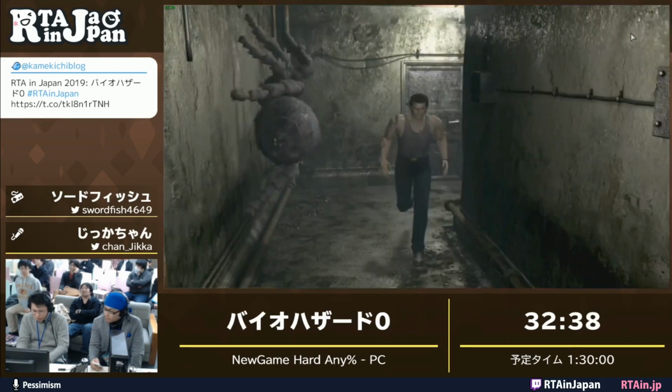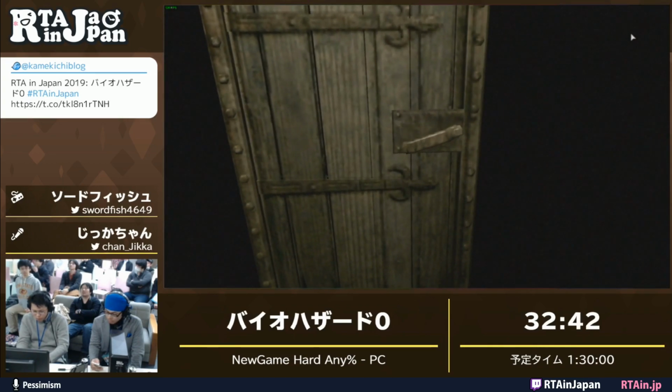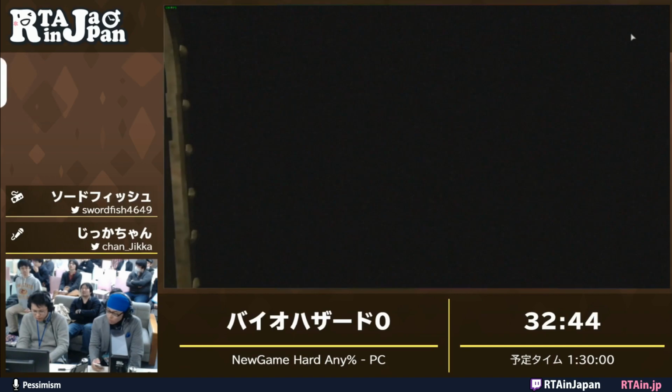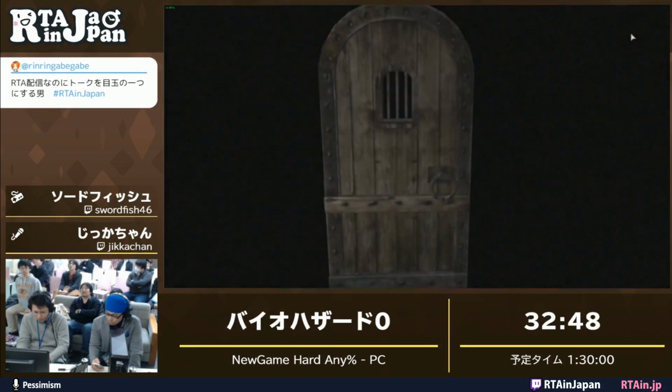Big nasty spiders. Look at them. Yuck. So the spiders are able to damage you, just like normal damage, and they're also able to poison you.